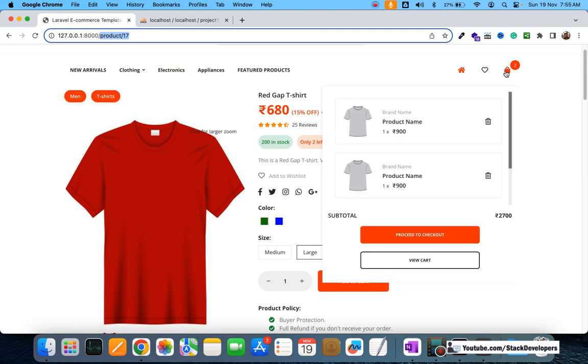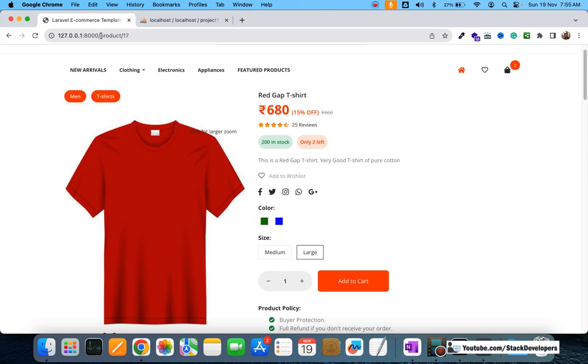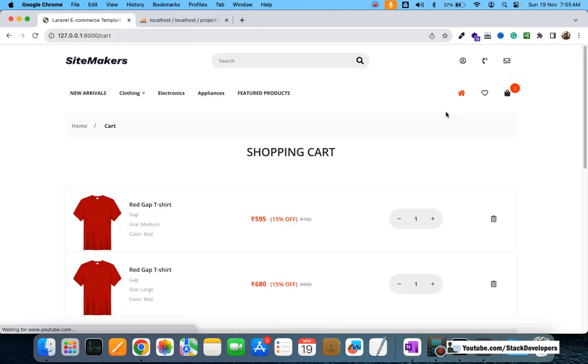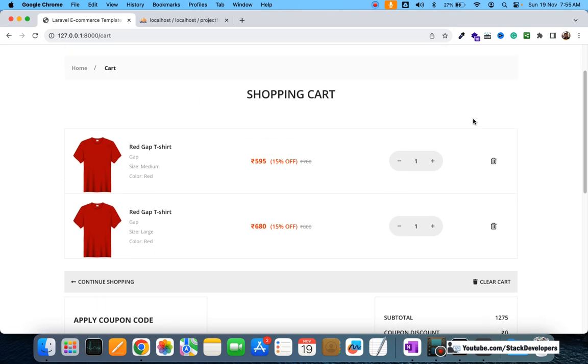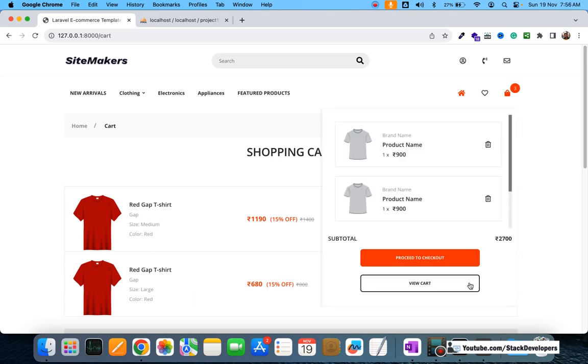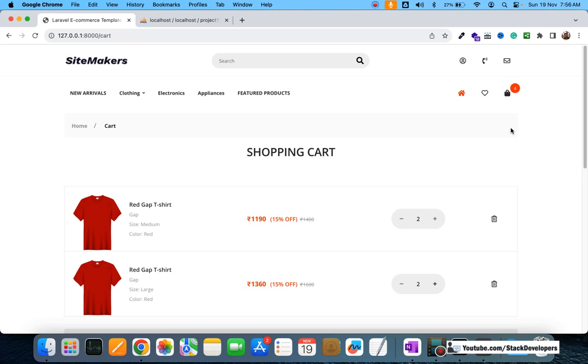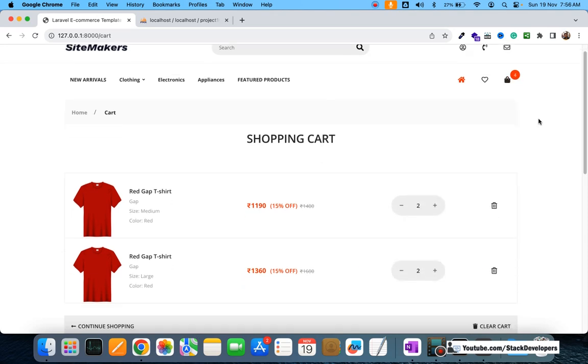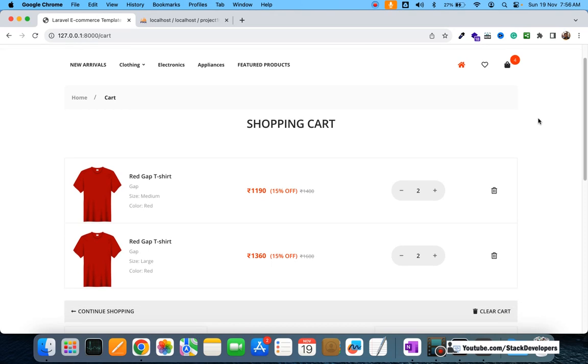And see, in the next video you will be able to click on cart and then we'll go to the cart when we work on the mini cart. Right now we can simply open the cart page, and here you can see that even if we update from here, like 2, then it will automatically update. Here also I will make it 2, and here you can see it is 4 now, so it is updating instantly without the refresh of the page.